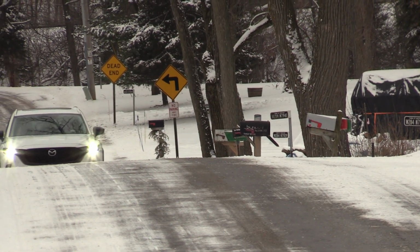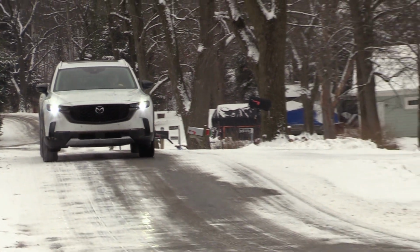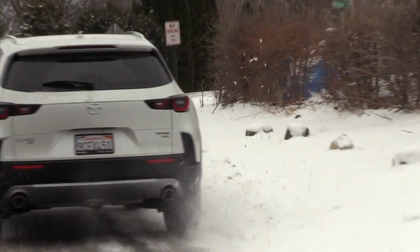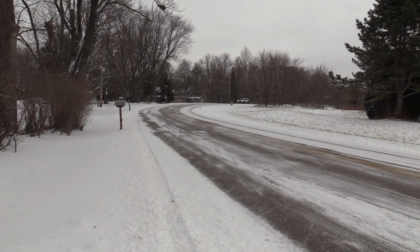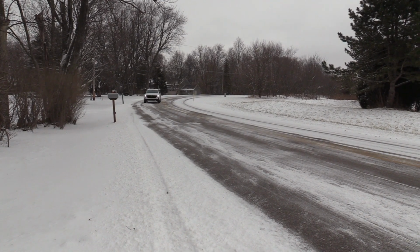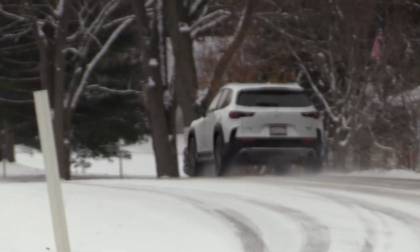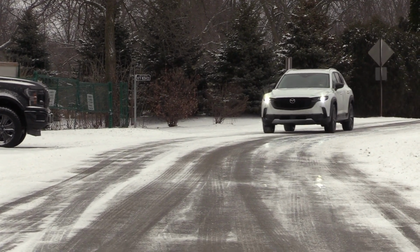Like any nice Mazda, the Zoom Zoom cars, its handling is nice. It's got a pretty stiff steering feel, fairly responsive, and I think this has a rougher ride because they've stiffened the suspension, thinking you're going to take it off-road. We're going to have the CX-5 soon, and I've got a feeling I'm going to like its suspension better, because I don't think we need to stiffen this thing up. How many of us are really going off-road? I'm thinking this is mild off-road, like at a campsite. This isn't rock crawling.